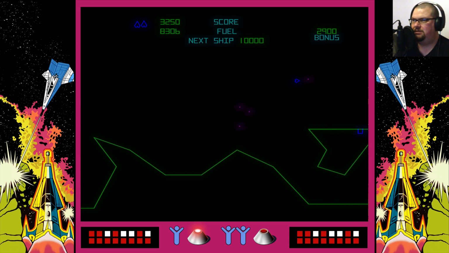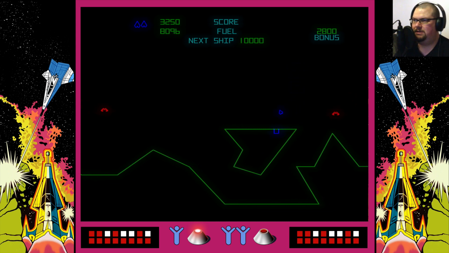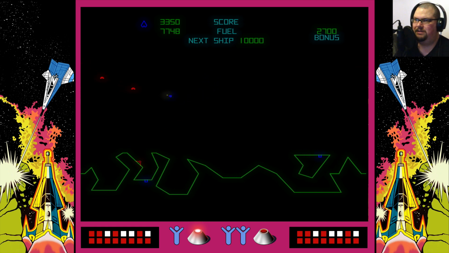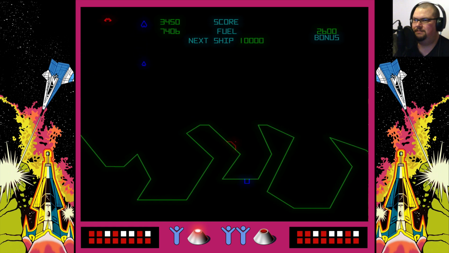Alright, proceed. Let's have some fuel while we're here. Whoop. Oh no! Oh god. Never let me fly a spaceship. What? Oh. Especially not one that handles like this. You can let me fly a spaceship that goes up if you push up. Oh no!